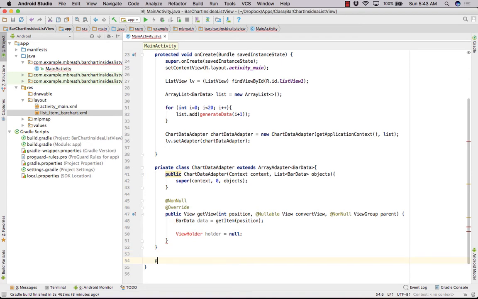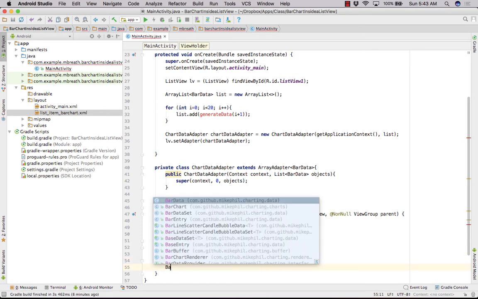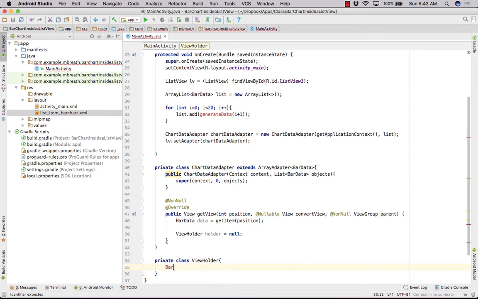We can create it using a private class, and then the ViewHolder, and then we can do it as a bar chart, and then chart, right? Perfect. So ViewHolder and the holder, everything is fine here.